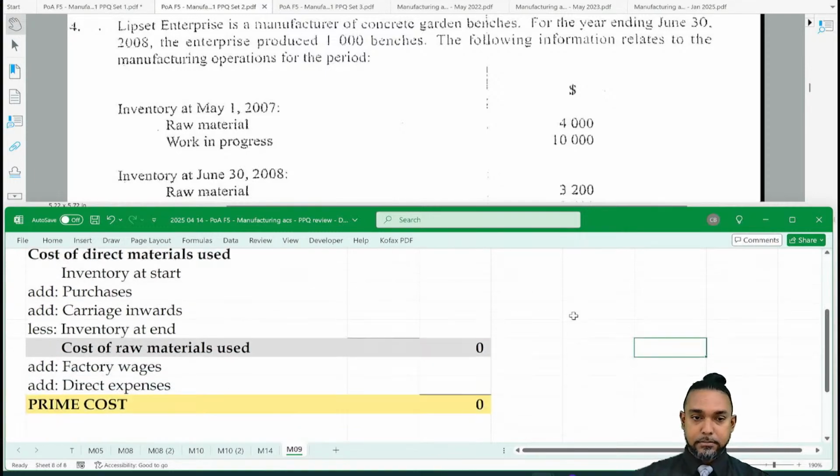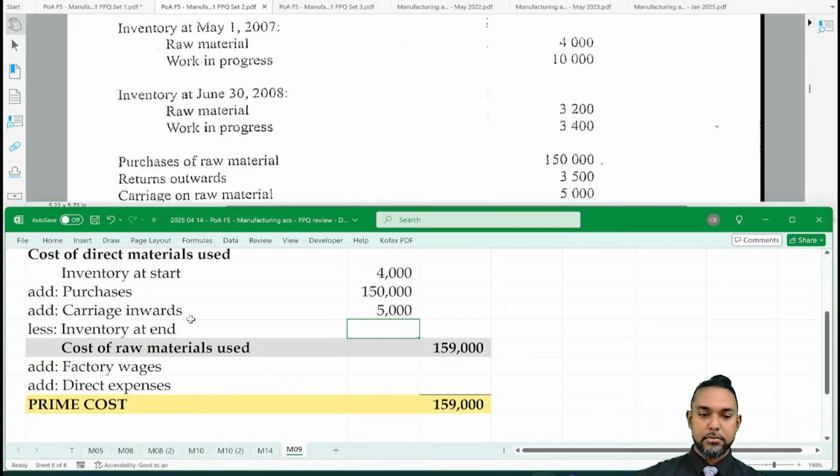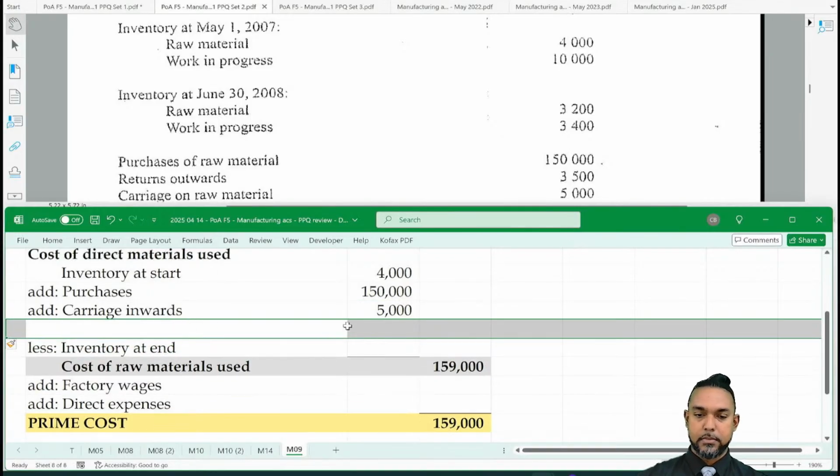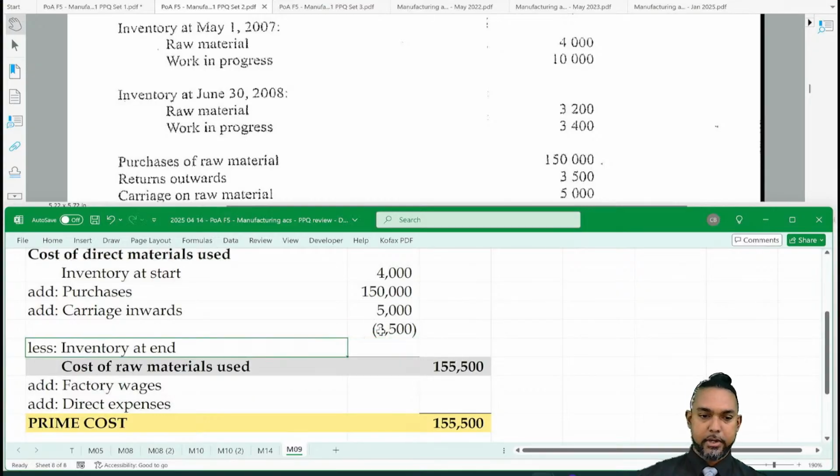All right, let's see. Okay, so give me the inventory at start for raw material. What's the figure? 4,000, right? What is the purchases figure? Right. We have carriage in. How much? We have returns out. What's the figure? 3.5, right? Okay, hold on. Let me just put less.